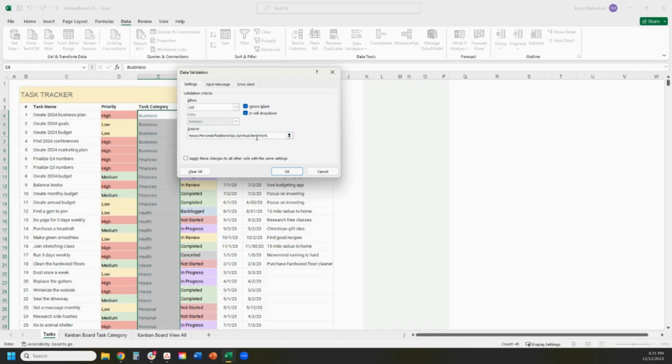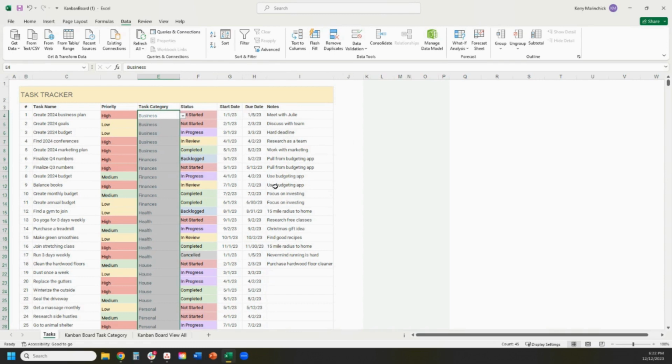You would type in your item, and then you would add in a comma right after it. You're going to notice that you don't have any spaces before or after commas. That's really important for this to work correctly. So once you make all of your customizations, and you can feel free to add or edit as many as you would like, you are going to click OK. That's going to automatically update all of the drop-down menus in this entire column to include your new item.